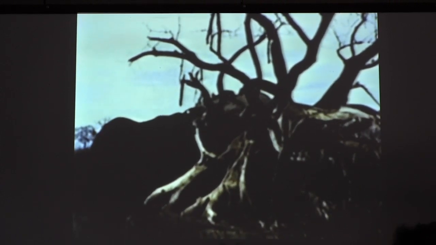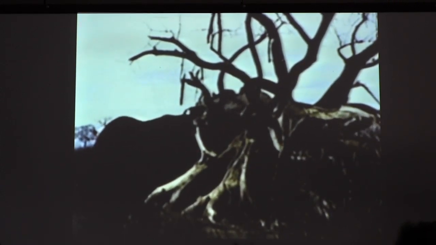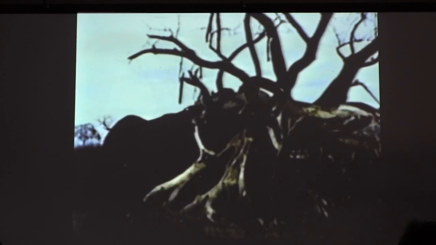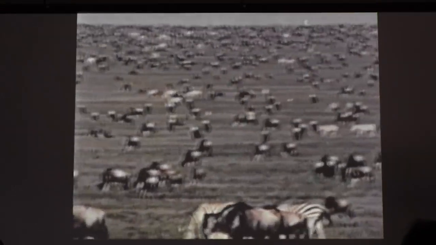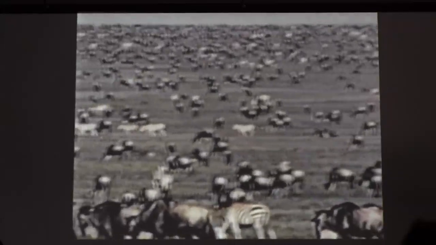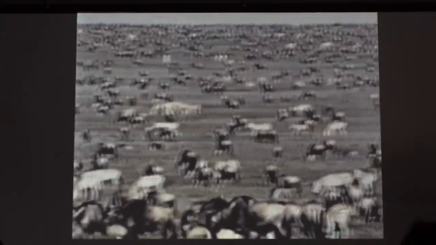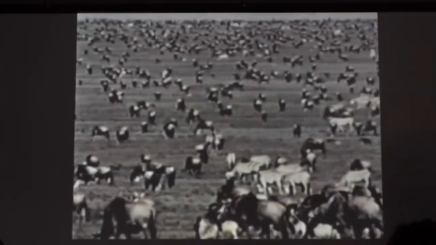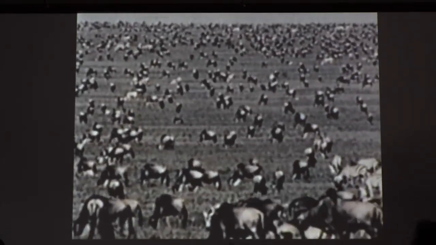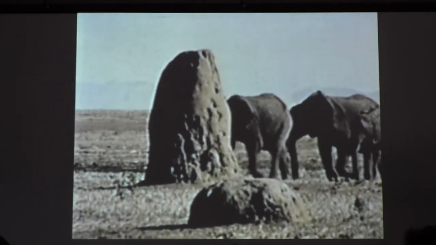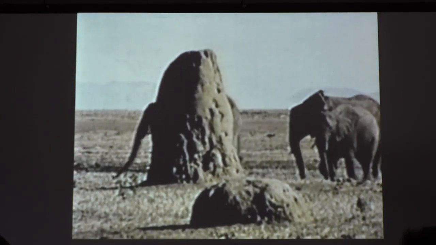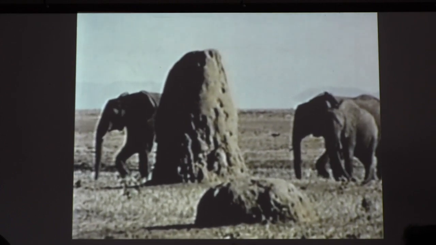The amount eaten by one individual is tiny, but they exist in numbers that defy the imagination. There are over 1 million wildebeest on the Serengeti. Even when they're spread out over the plains like this, it's a figure you can never really grasp. Yet to termites, 1 million is no more than one rather small family. Termites are blind, but they create some of the world's most graceful architecture. They are no bigger than match heads, yet the homes they build weigh tens of tons and may be over 20 feet tall. The pyramids and man's other great works are pathetic in comparison.